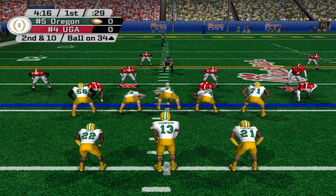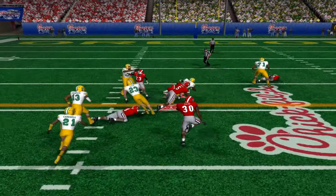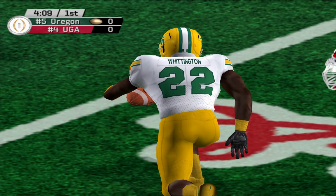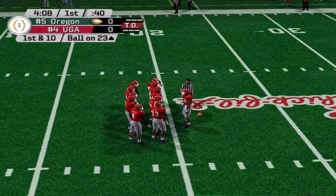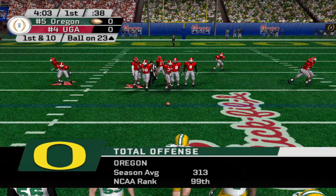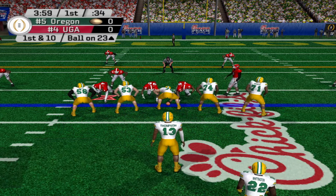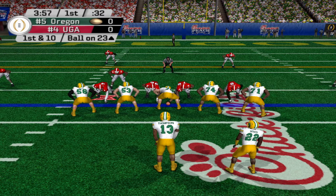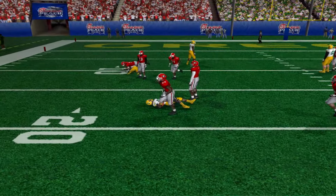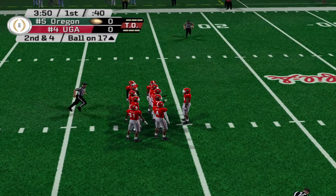Thompson is back in the gun. Thompson hands it off. Tries to juke. And he's tackled. And that one goes for a big, big first down. You know, every time you run the ball successfully like that, that defense starts to creep up a little bit. That's when you go to the air, my friend. Over the top. As you can see, they have really had some difficulty getting the ball down the field. You got that right, Brad. These guys better step it up and execute when they have the ball. It's going to be a long day. A nice 6-yard gain by the tailback there.